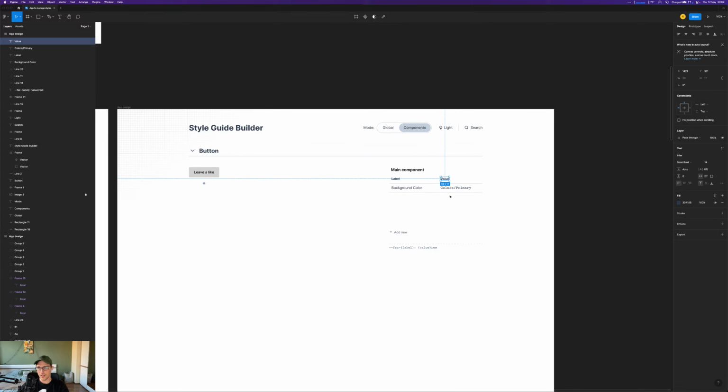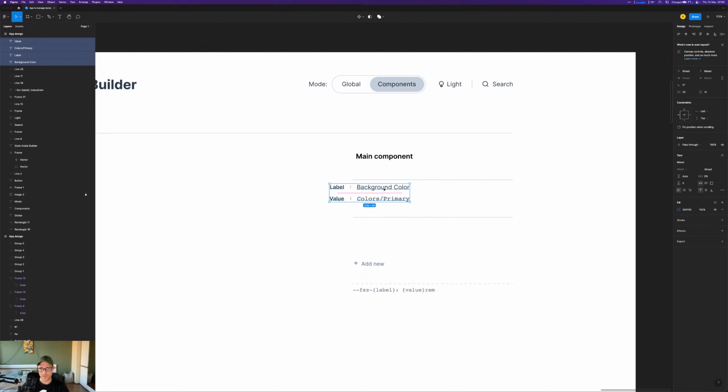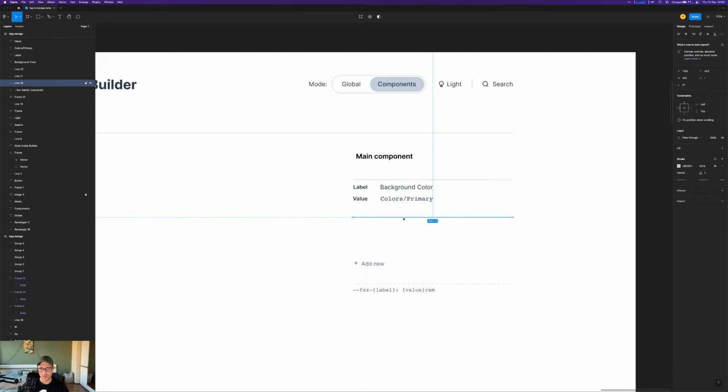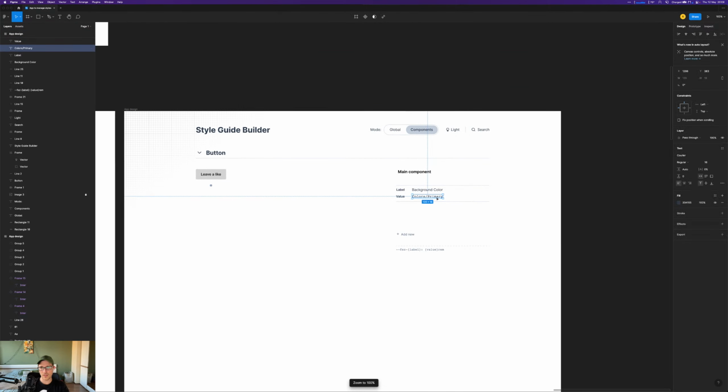Or then we change, no, it's almost never good to change stuff like that. But let's see. So we have our label and our value like that. I'm just experimenting for now. So you get colors, primary. And this is no longer gonna be this font.